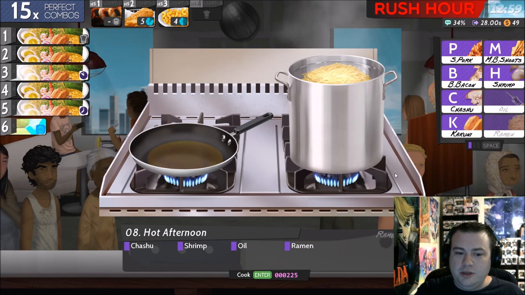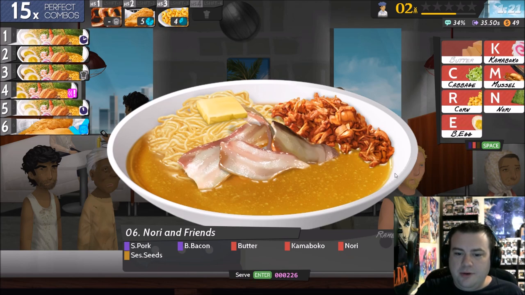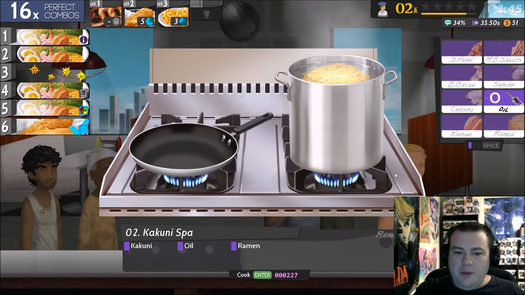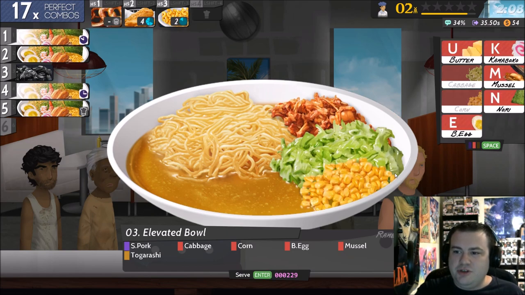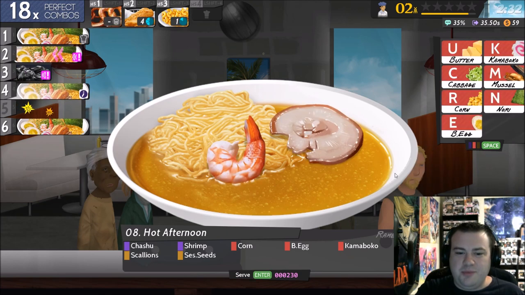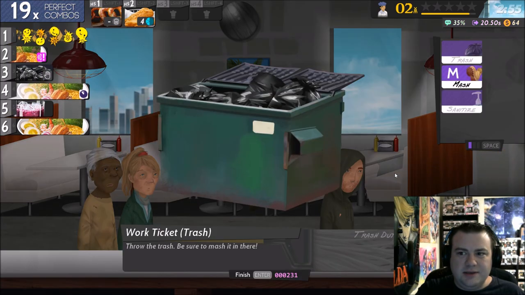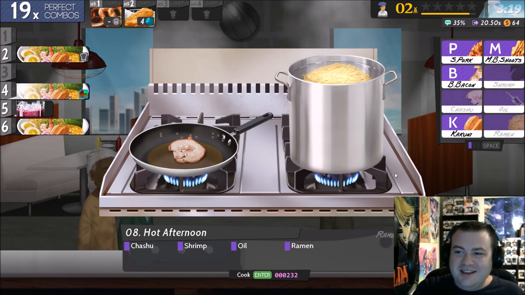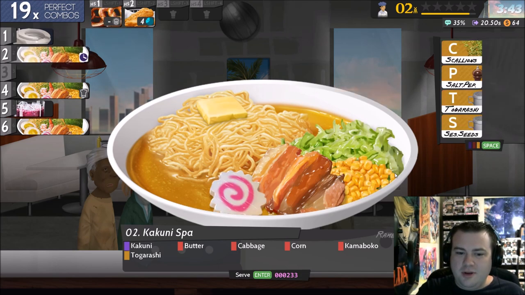Okay, ramen, oil, chashu, and shrimp, pork, bacon, butter, kamaboko, nori, and sesame seeds. Okay, ramen, oil, kakuni, shredded pork, cabbage, corn, boiled egg, mussels, togarashi. Oh my gosh, chashu, shrimp, corn, boiled egg, kamaboko, scallions, sesame seeds. Oh my gosh, there's so much. Everybody wants ramen. Oh my gosh. Okay, kakuni, butter, cabbage, corn, kamaboko, and togarashi.